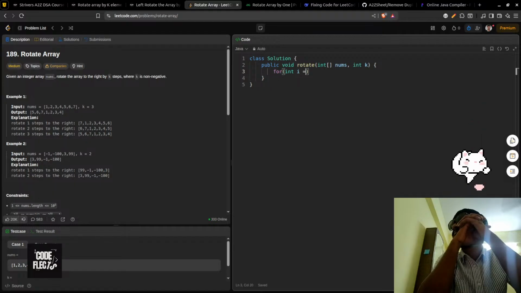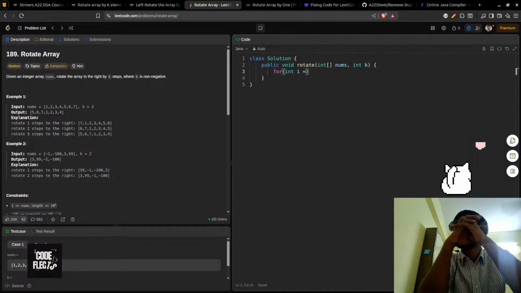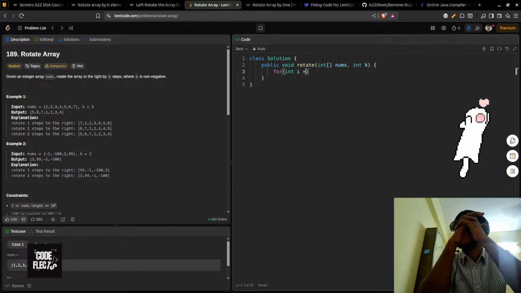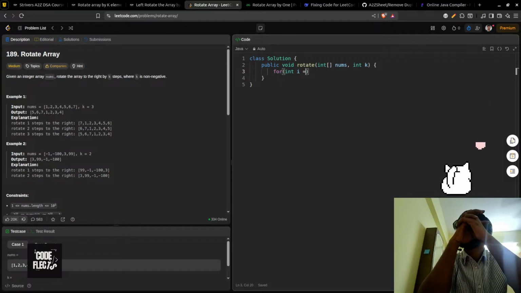The next one, putting back temporary. That's again big O of d, because you're putting back d elements. If I add it up, it becomes big O of n plus d. This will be the time complexity. And a very important question: what is the extra space used? The extra space used will be big O of d, because you're using a temporary array to store the extra elements.